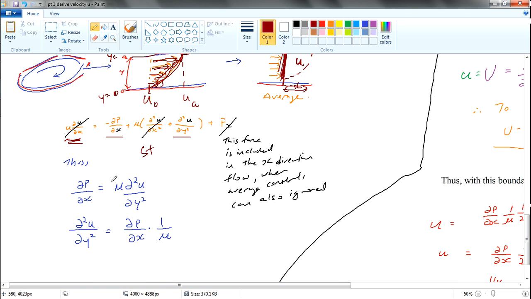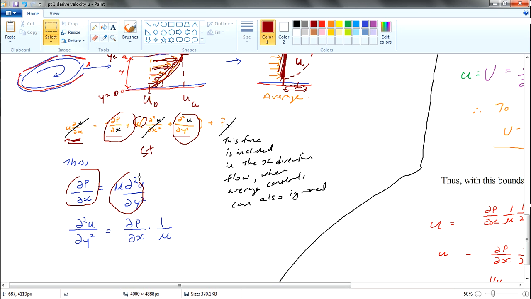So this is the pressure gradient. I just bring this pressure gradient forward. So we are left with two terms, this term and this term. I just bring this pressure gradient over here. So you have this set: this one is this, and this is this. Not forgetting the mu over here, the dynamic viscosity.